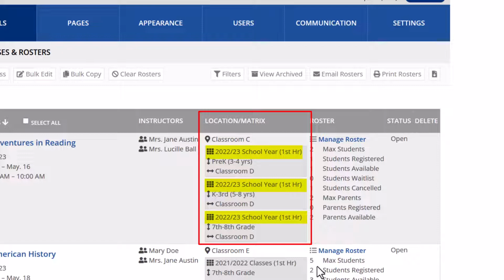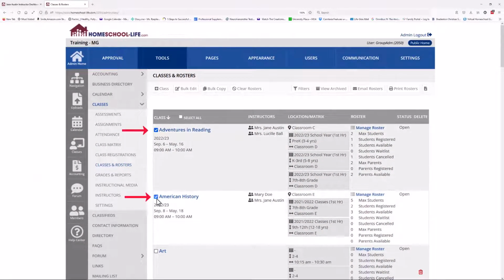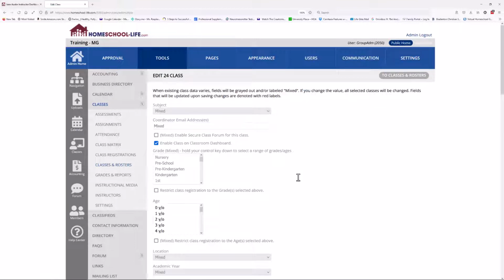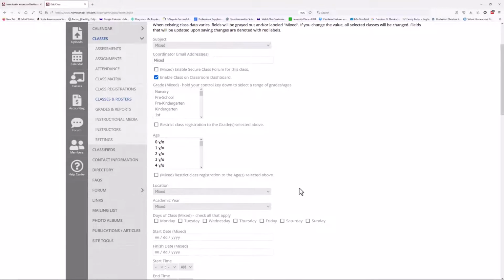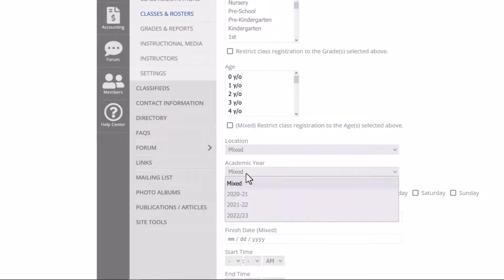Okay, so if you need to do several classes, they're not in the correct academic year, you could select them by checking the boxes or select all if you don't have it in any of your classes. Then go up to bulk edit and say OK, and then once you get to the screen, you're going to be able to choose what academic year these classes are in. So if we scroll down a little bit, you're going to see my classes are all mixed, but if that is the case and all of your classes are just supposed to be in one academic year, then you want to click it and choose the academic year and then save it at the bottom. So you'll be able to do this in one swoop for all of your classes.